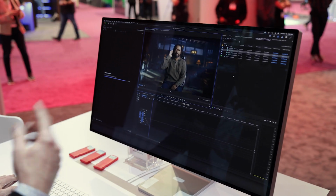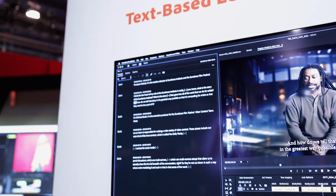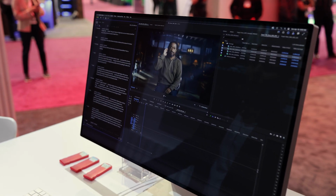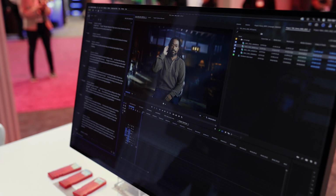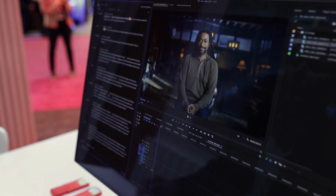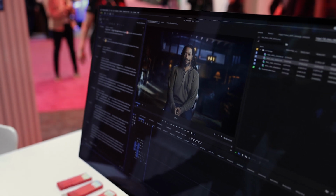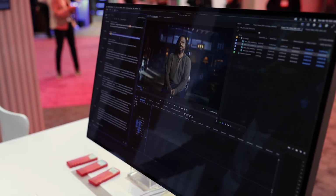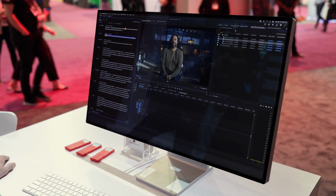So it's background transcription. And so now that we have our transcript, there's all sorts of cool things that we can do. If I was going to do some editing, the first thing I might do is search for his name, because I want to start out with an introduction. I want to have him introduce himself. So I'm going to find here where he says his name, and there's a couple of ways that I can insert this into my sequence.